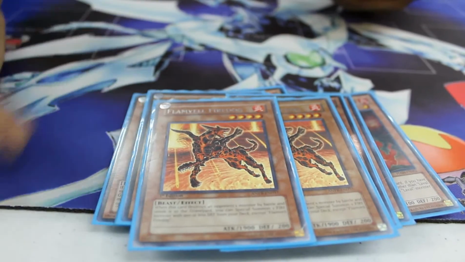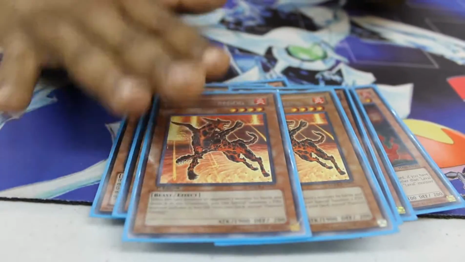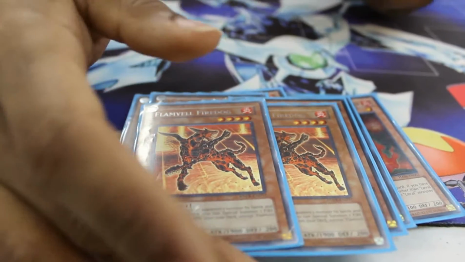2 Fire Dogs. I was running 3, but they clog the hand. They can't search themselves, so you only need 2, and plus they search most of the Laval monsters out. Everybody who's been in the game long enough knows that Flaming Fire Dog is a beast. He just makes things happen.